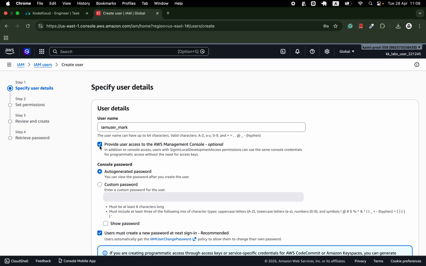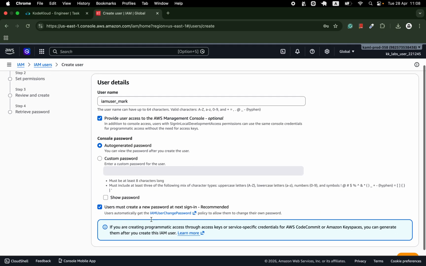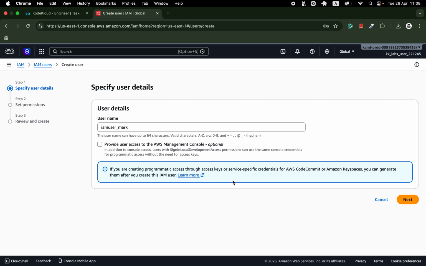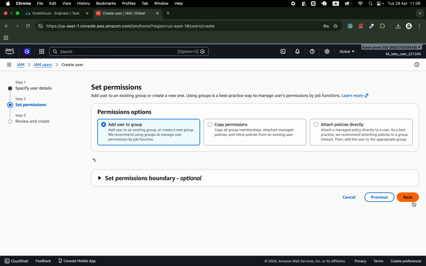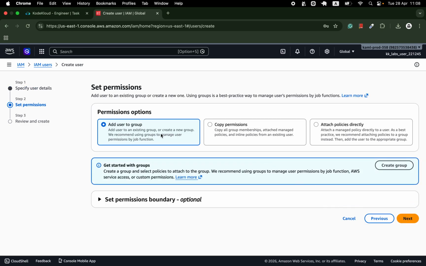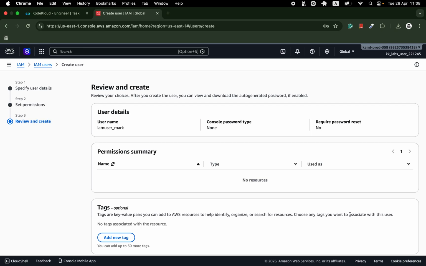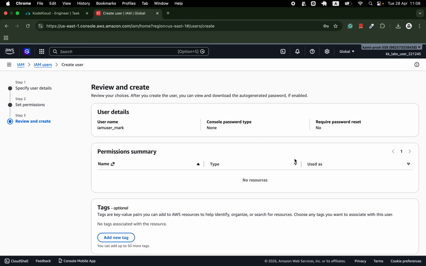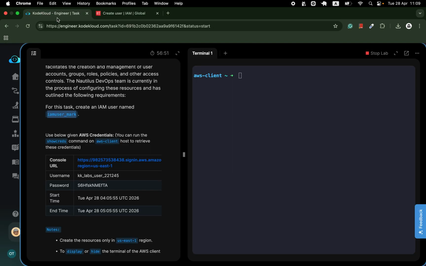You can select this option if you want to give a custom password. If you don't want to add a custom password, you don't need to check that. Then you click next, and you can add the user to a group or attach policy permissions, click next, and finally create the user. But I don't want to use this user interface. I would like to create it on the AWS client terminal.